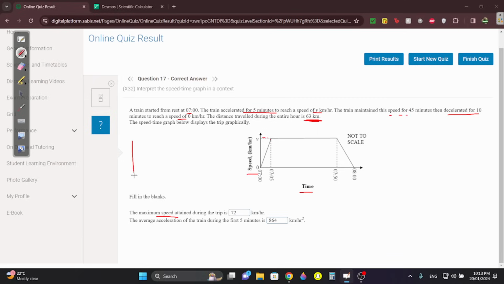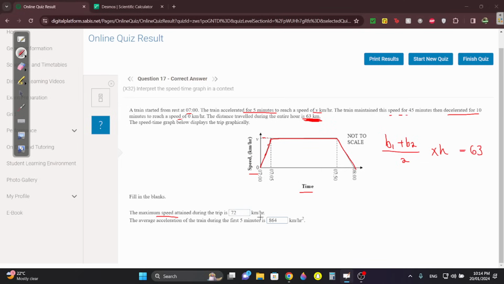Remember in physics when we had the VT graph, and I drew for you a trapezoid? You could find the distance from this graph by finding the area. They gave you the area of this graph, so they gave you the distance. What shape is this? It's a trapezoid, and the area of a trapezoid is base 1 plus base 2 divided by 2 times the height. In this case, it equals 63.